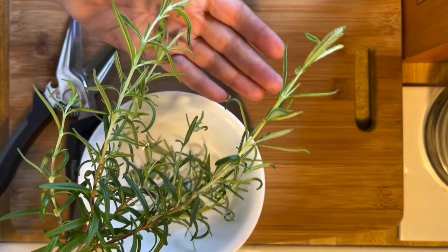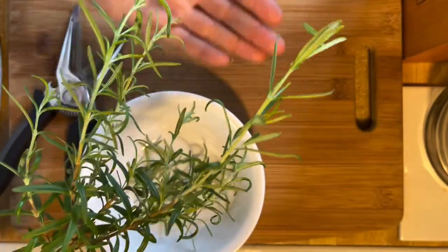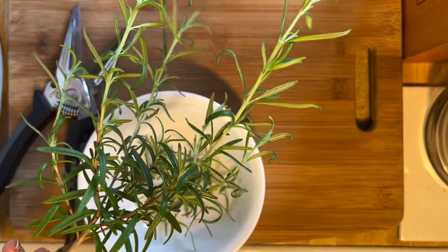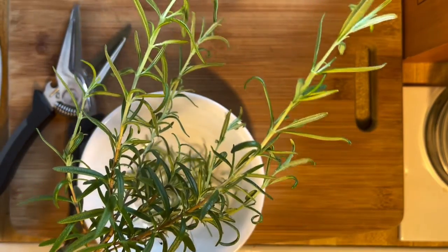I'm gonna leave the top this tall. I might clip this one because it's a little heavy. I don't want it to tip out of my water. So I might trim the tops just a smidge, but I'm gonna leave it overall. That's gonna be my new plant.